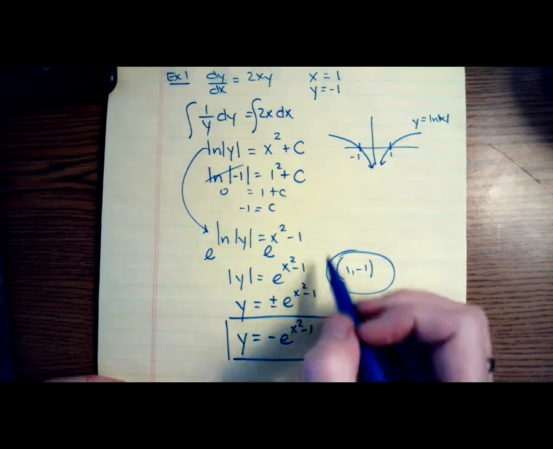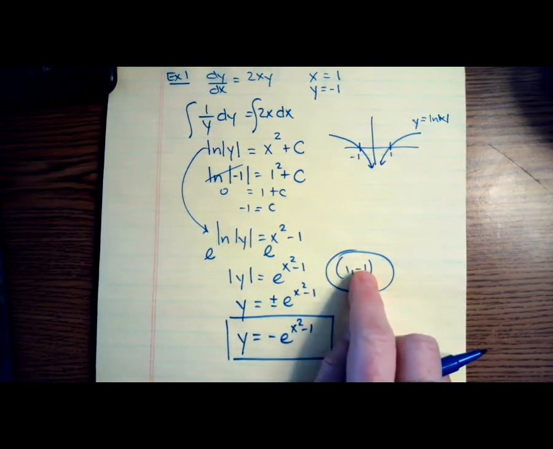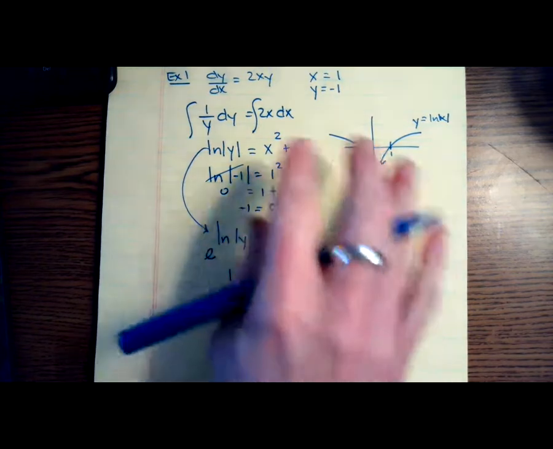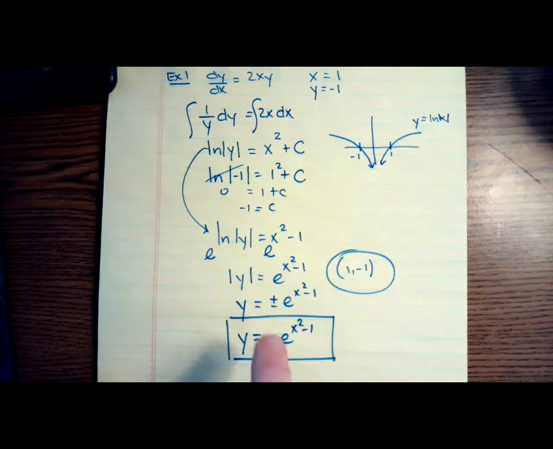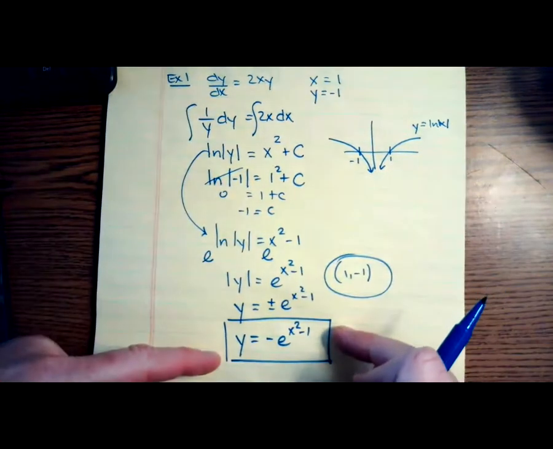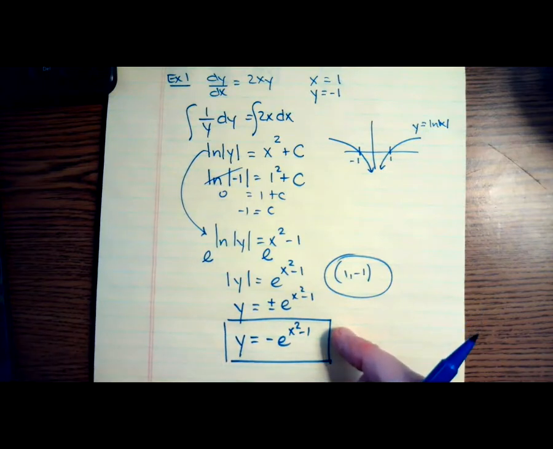So is it possible that there are other solutions that pass through other points where it's going to be positive? Absolutely, especially if this just wasn't a negative number. If it was a positive number, well, then I don't need this negative. I just leave it as positive, with no sign there altogether. In the end, with these initial value problems, the best thing that you can do is make sure that you substitute in and you get the solution, whether or not it needs a plus or minus, just checking it as a solution. Again, two hints: solve for C right away and make sure you check your initial condition once you've solved for your explicit antiderivative or solution.